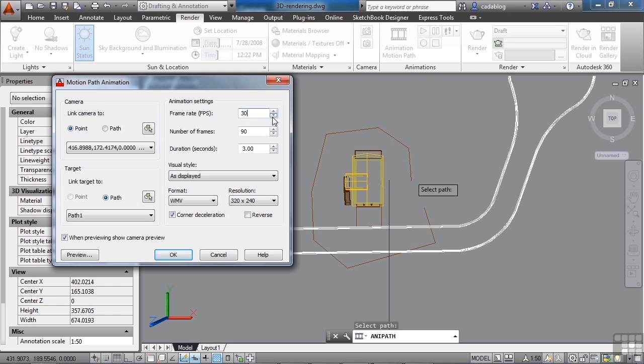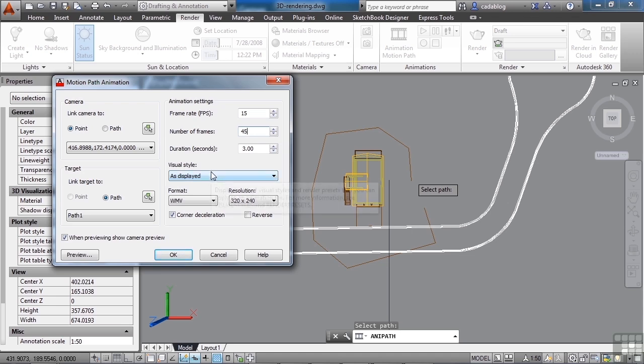Now we can reduce this to about 15. Now, how many frames do you need per second? Well, I'm currently recording this video at 15 frames per second, so that might give you a bit of an idea. So I'll make my AutoCAD animations anywhere between 15 and 30. If I need a smaller file, I'll reduce it down to 15, but if I need higher quality, I'll bump it up to about 30. But that's the range. 15 will usually do what you need it to do.